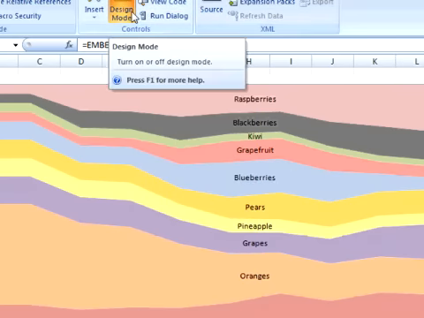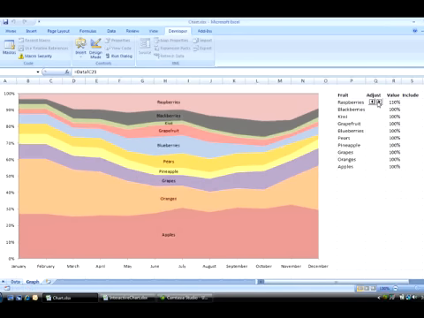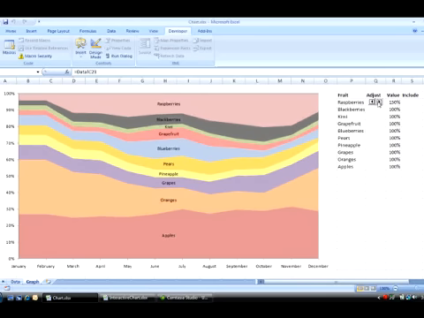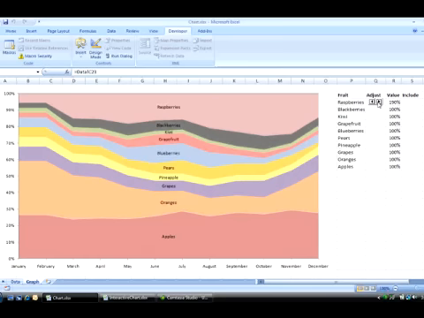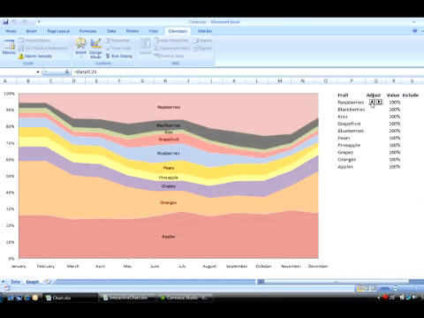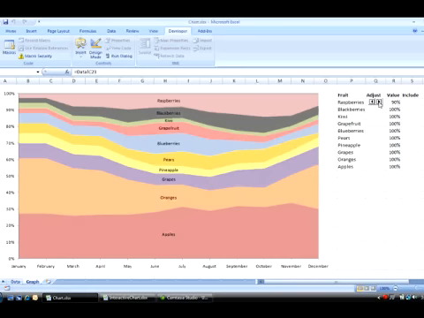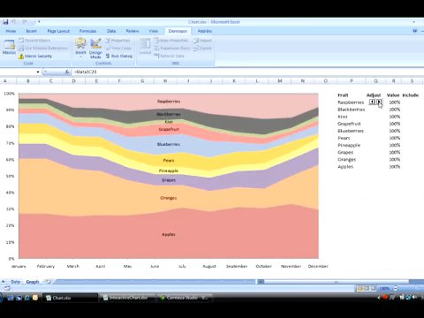So let's test it. Always good to test. So we're going to go in, and now we've switched out of design mode. That means we're in active running mode. And if we click the adjust button, we should see it change to 110 and 120 and 130. And notice that the raspberry section is growing as a percentage of the whole. And we can no longer go past 200%, so we have double the number of raspberries that we've had. And look how the graph has changed. Or we can reset it back. Or we can go down. So that simply, we now have a control in place.